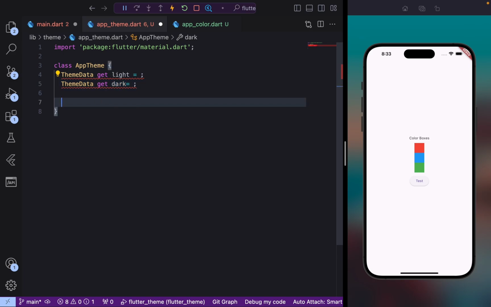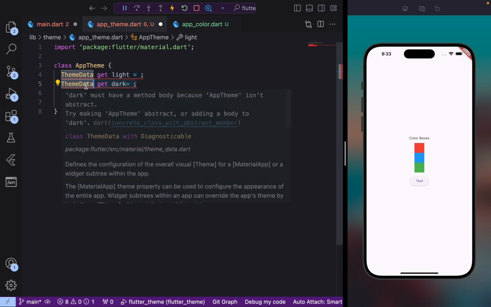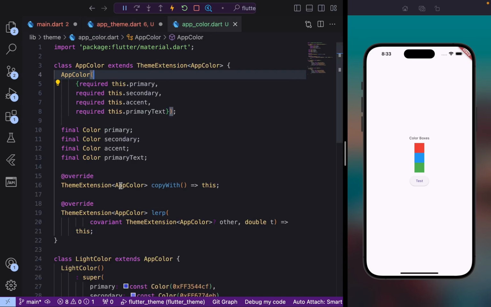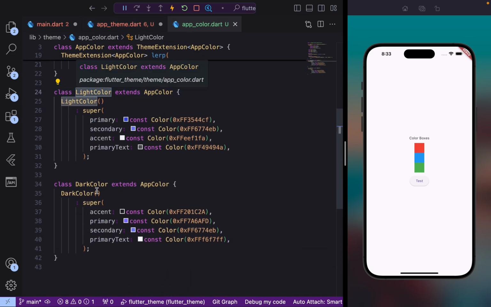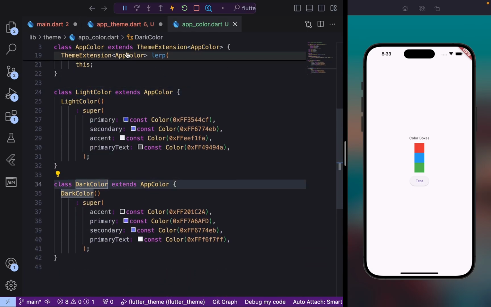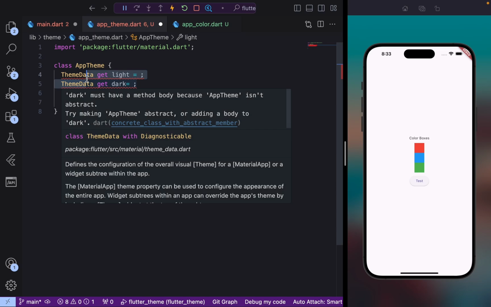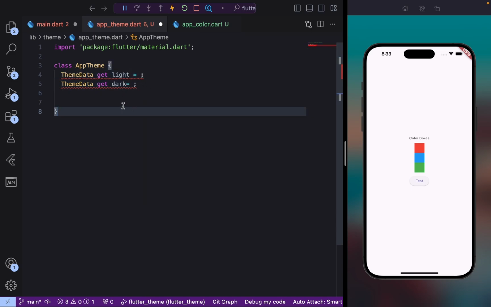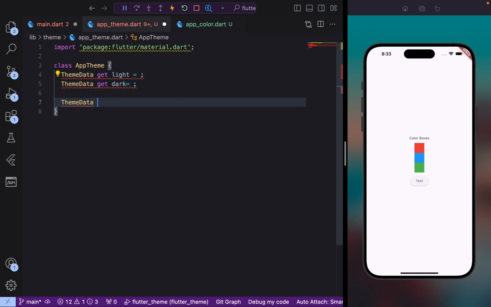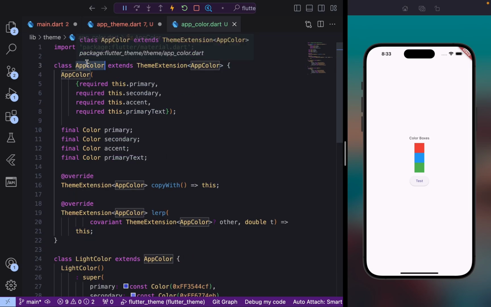Now the only difference between these two ThemeData is that the colors are changing. In one we will pass light and in one we will pass dark color. So what we can do, we can create a base method which will return ThemeData with the color that we are passing. So we can create something like theme and we can say base. And here we are going to use our base class of our AppColor.